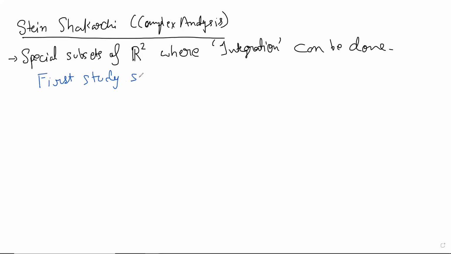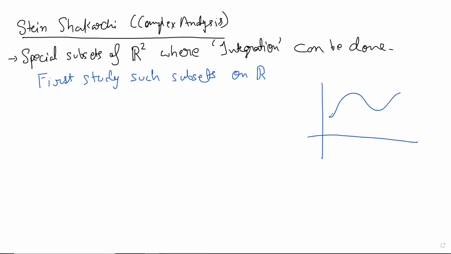study such subsets on R itself. We will try to understand them on R. Now see, when we are looking at the real line and we are trying to do analysis on it, what are we trying to do? On some level, let's say there is some process running, there is some particle that is moving and we are tracing it, and we are using the real line in one way to track the time, maybe as a time parameter, and maybe we are using the other to plot the speed or something like that. So that's why to do these things we usually use intervals. Intervals are special subsets.